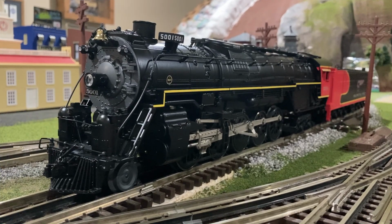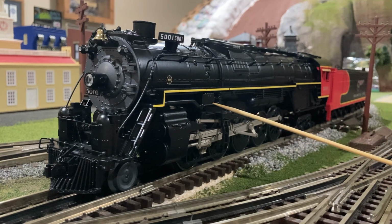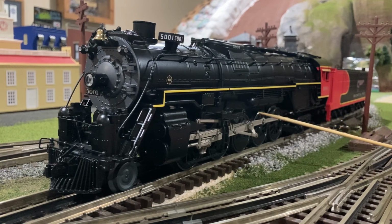Moving over to the fireman side of the locomotive, as you can see, it pretty much is the same compared to the engineer side, but there are a few little details that are different. Up front here you can see we have pipework leading to a feed water heater. Underneath the running boards, smaller pipework for the air compressor. And speaking about air, here is a larger air reservoir on this side of the locomotive.